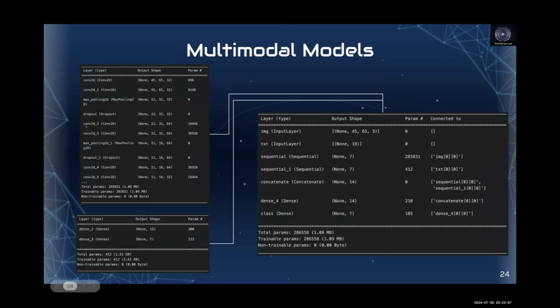Then you just go down, and I explained all those layers before. On the bottom left is the text-based layer. We kept it really simple because we wanted it to run quickly for our first few rounds rather than wasting a lot of time on processing power. And on the right is when you combine the image and text data, and then you can run your normal model on it and get that output of 7 on the bottom, as you can see in the dense.